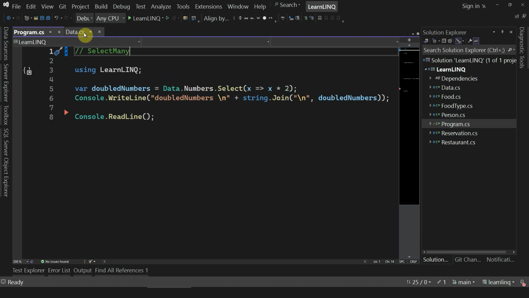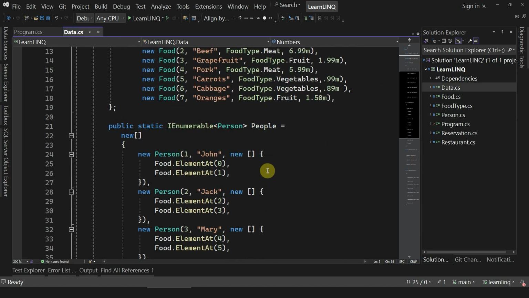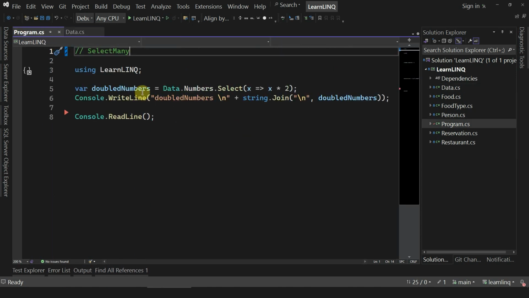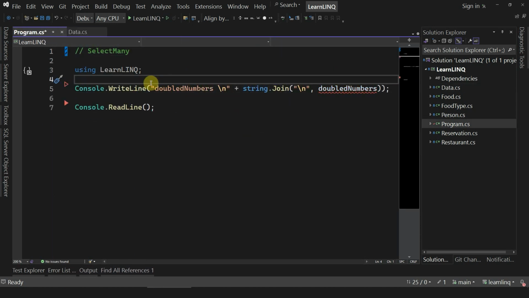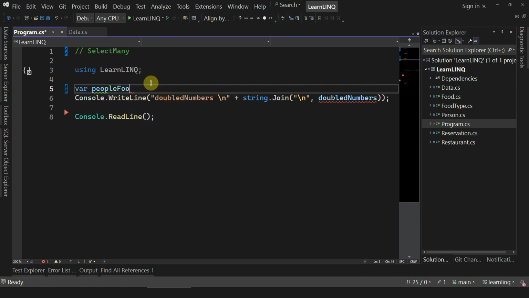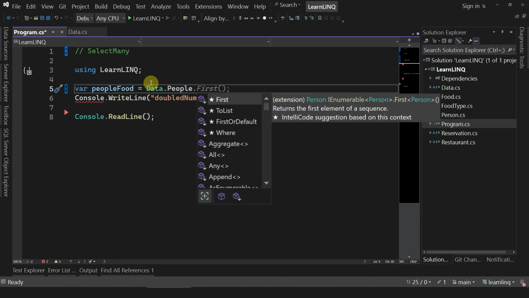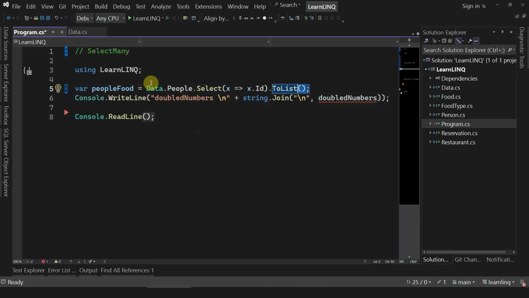Let's see. So here in data, I have these people here, okay? So when we create a new person, the third parameter here is actually a collection. So if I get rid of that, actually say here var peopleFood = data.people.Select, get rid of that, and food here.